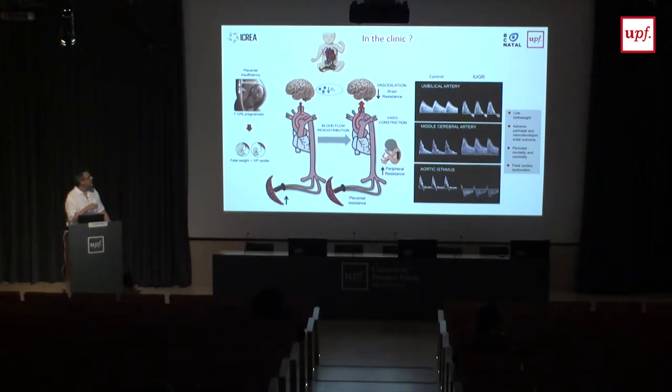And when you start looking at this, it's actually reasonably prevalent, in the sense that the amount of pregnancies where there's potential problems with the placenta ranges from about 5% to 10%. And if you want a very easy clinical way of saying which baby is at risk, well, if the fetal weight is below the 10th percentile, so you're within the 10% smallest babies, then there's a good chance that something goes wrong or something went wrong.